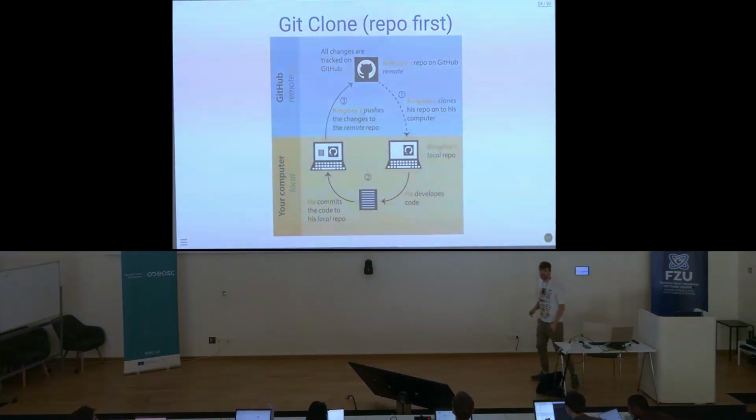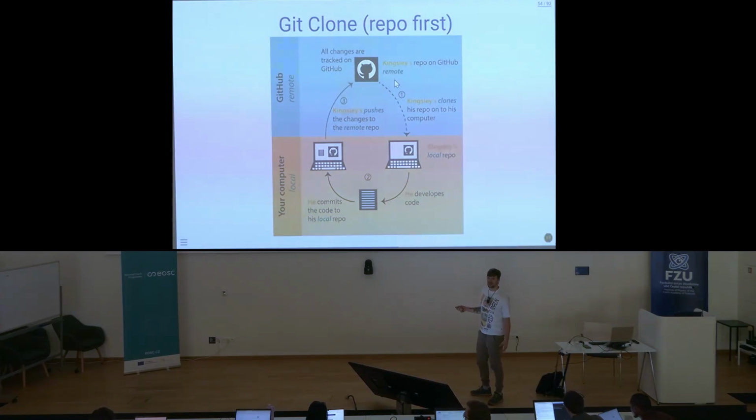So, we now know how to create a local repo on your computer, commit changes, and push it up. We also know how to create first on remote, and now we need to do something else. If it's only on remote and not on our computer, we need to do a clone. It's kind of a weird word. I don't like it. But they call it cloning, which is taking a remote repo and putting it on your computer. It's the same kind as downloading a file to your computer.